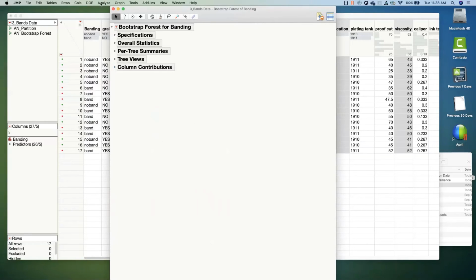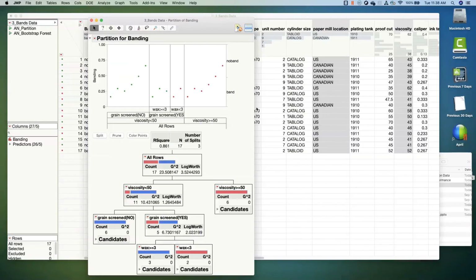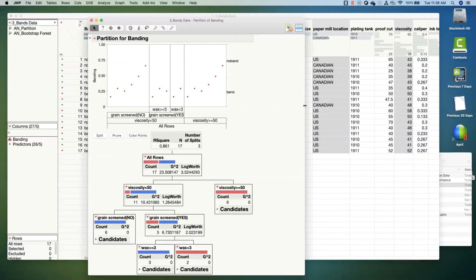And you saw how easy it was to do. And again, you might be like, well, that's kind of complicated for students. Well, if you're teaching them partition trees, right? If you're teaching them the concept of building a tree, then I don't think it's that far of a leap to say, let's build 1,000 trees and look at the results across all 1,000 and let JMP summarize those results for us. I don't think that's too complicated, right? We're taking advantage of computing power.